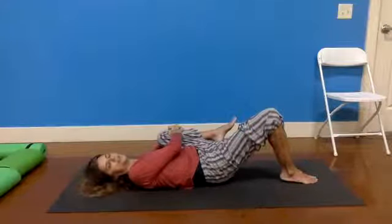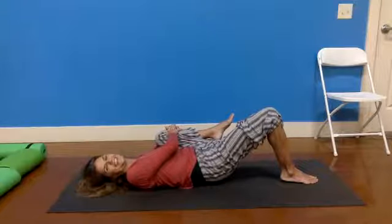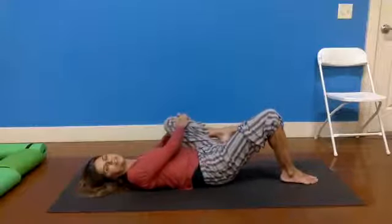Exhale, draw the left knee in even closer. Push down through your right foot. Feel a better stretch, right? As you root down with the right toes, rather. Good. And then release your leg out.